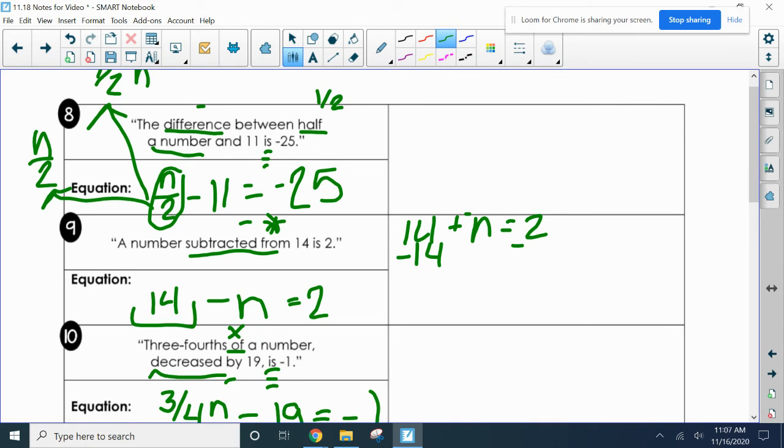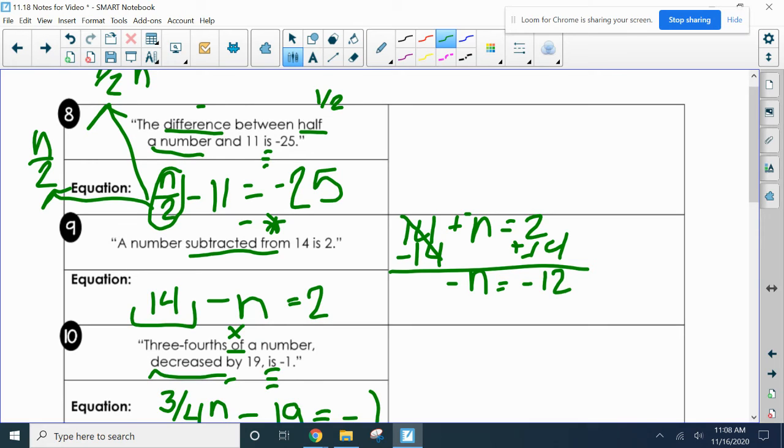All right, so I have minus 14 on both sides. 14 minus 14 is 0, so I know I did that right. So now all I have left is negative n. It's equal to 2 minus 14, which is the same as plus a negative. I have a positive and a negative that I'm adding. When I do that, I'm actually subtracting, so I'm going to subtract and keep the bigger sign. 14 minus 2 is 12. 14 is bigger, so it's negative 12. And then I have negative n is equal to negative 12. Is that what you got? If that's what you got, it's wrong. Did anyone else get something different?